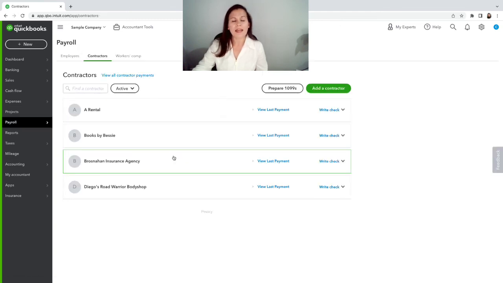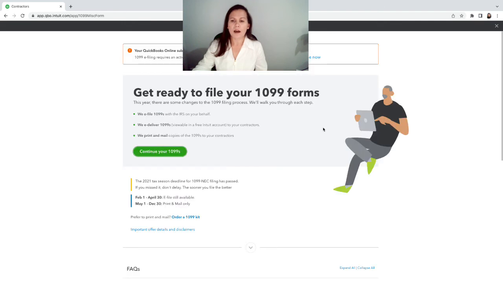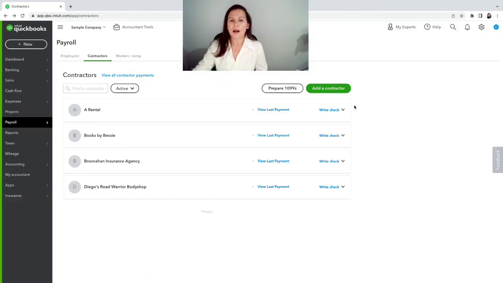Those are all my contractors. At the end of the year, if you made sure that you put the name of the vendor in each of their transactions, you'll be able to just click on prepare 1099 and just follow the instructions. There is a fee for that on QuickBooks. It's not free, but it is a good value, and it's very simple. Fast, you can file electronically, and they'll send a physical 1099 to the contractors, as well as an email with the 1099 information. So it's super good. I love it. I love the service. And it doesn't cost much either.